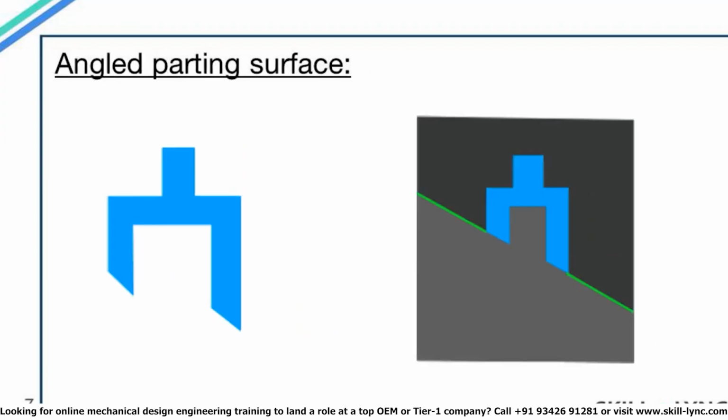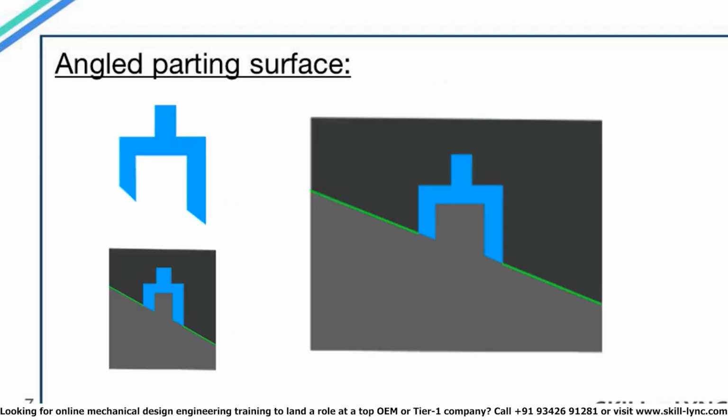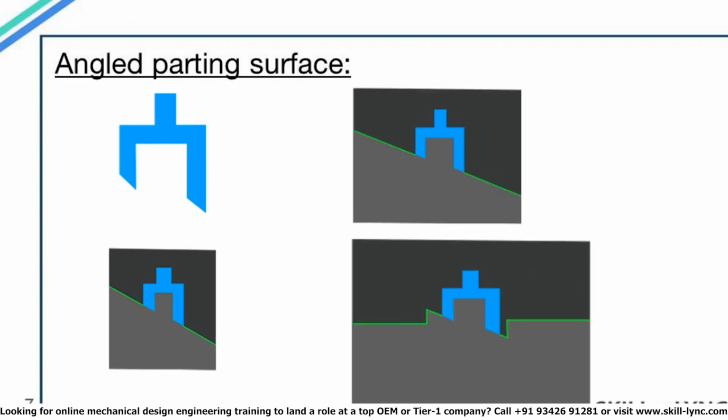Now here we again have a similar component, but this time the base of the component is at some angle. So again we can't have a flat horizontal parting surface for this part, and the core and cavity mold blocks will be at some angle, as you can see in the image. But the thing to note here is that even if we have an angled parting surface, the entire mold block won't be created at an angle as shown in the image. Instead of that, as you can see in the bottom image, the inclined profile of the component will be followed only up to some distance, which is usually somewhere around 20 to 30 mm, and then the blocks are made flat again. This is done because, as I mentioned earlier, machining is easier if we have a flat horizontal surface.